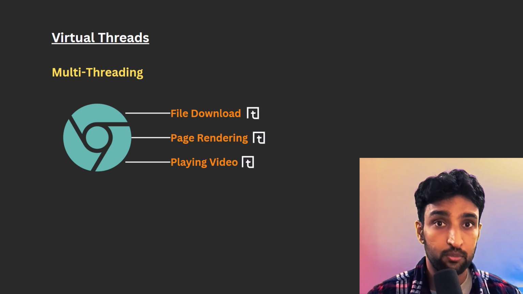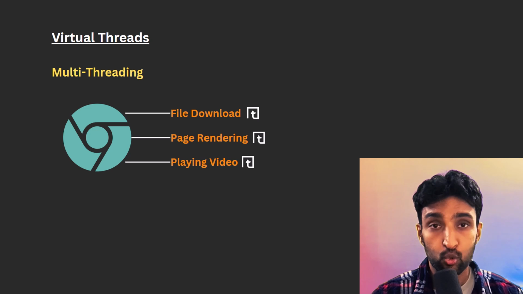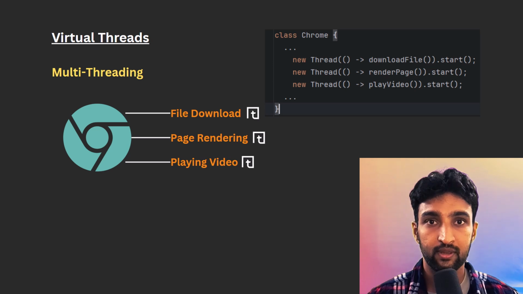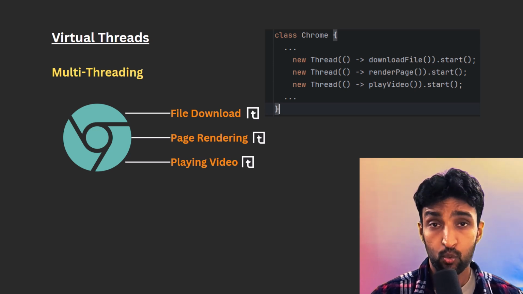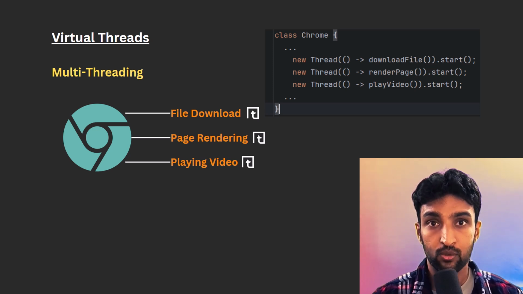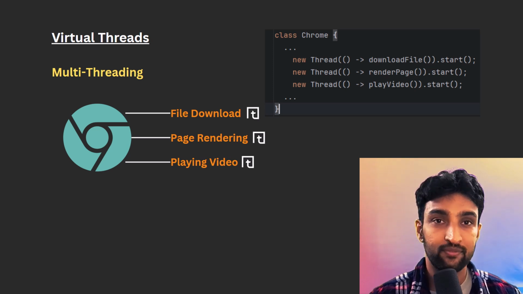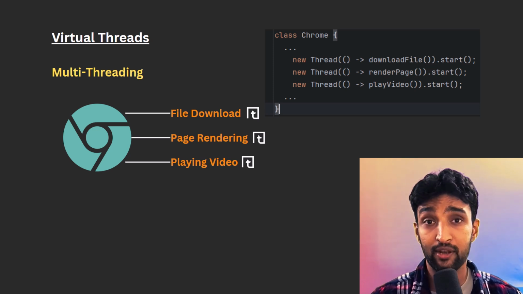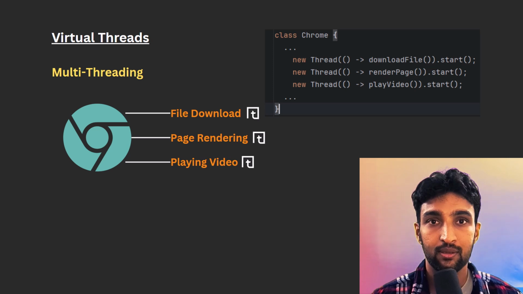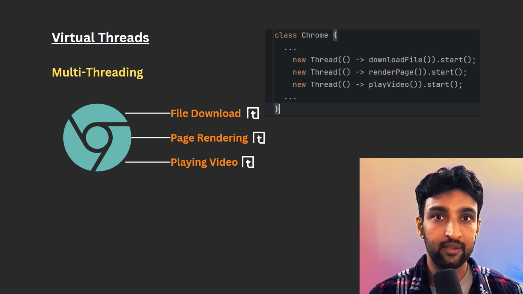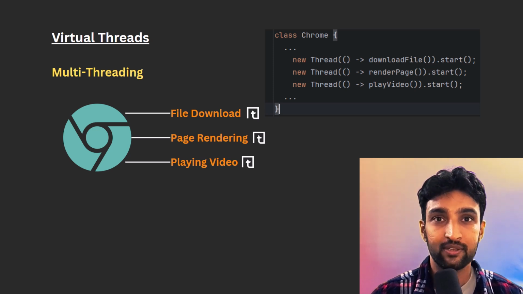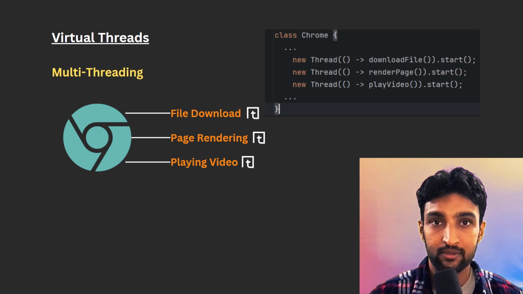Threads allow different parts of your program to run at the same time, either truly in parallel or through time slicing, depending on how many CPU cores are available. If your computer has more threads than cores, which is usually the case, then the CPU switches between them using time slicing. So they are not truly running at the same time, but it feels like they are. But if there are enough cores, then threads can run in true parallel, one thread per core. And the CPU core doesn't really care whether the task it's running comes from different programs or the same program. All it sees is a queue of tasks to execute and time slices between them.